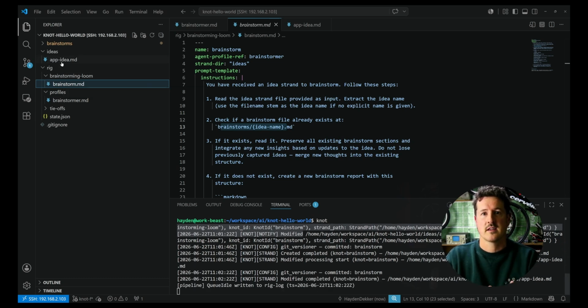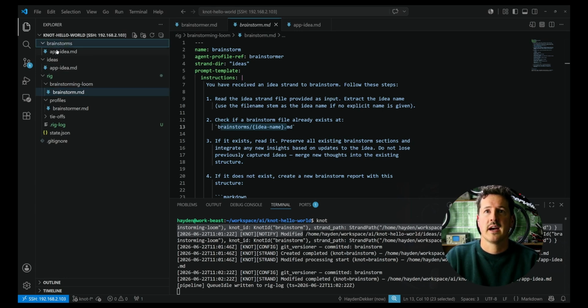So that lets us just work completely out of our workspace and then review all the files that your agent creates. Let's have a look to see if it added the brainstorms.